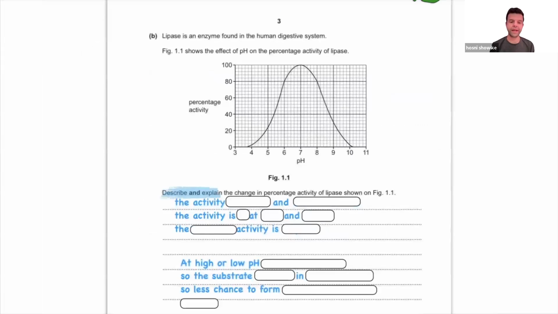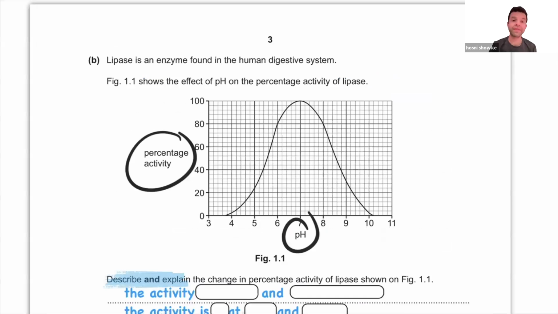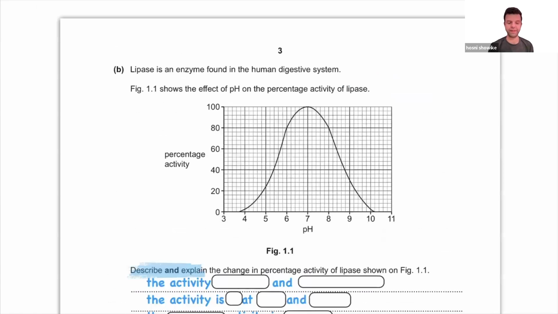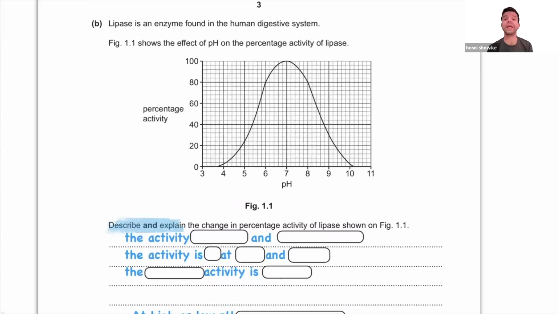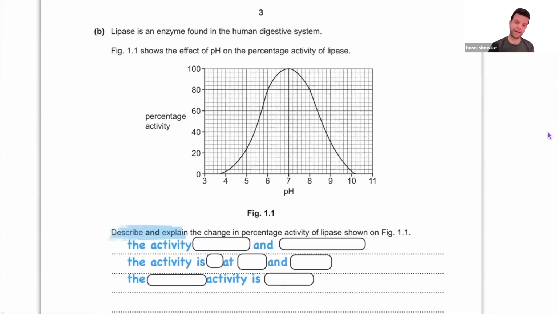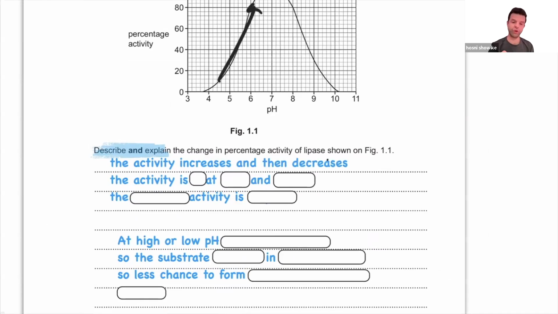Okay. Next, they gave me that graph. It's pH against enzyme activity. They said describe and explain. It's worth 6 marks. So what am I supposed to say first? First, it's the description. As we always say, you must take an overview of the entire graph. So I'm going to say, as simply as possible, that activity increases and decreases. That's worth 1 mark if you just describe the overall trend.